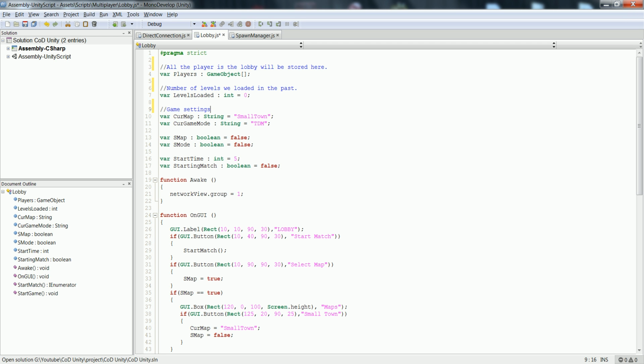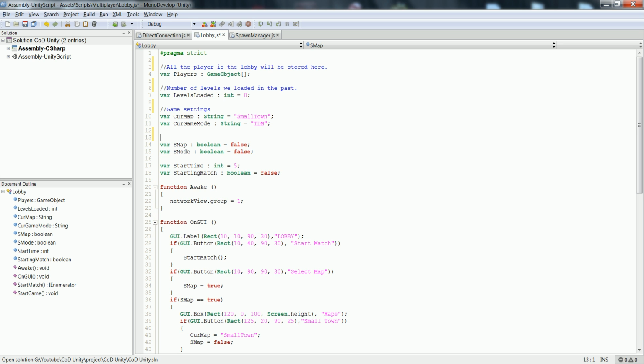Fourth of all, it doesn't really matter, we created these variables. These were the variables to check in. These are just some GUI bars. Then after that we created the start time of our match. When this is 0 the game will start. And then we created a variable that checks when the map is starting, this turns on.